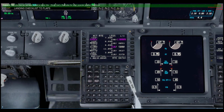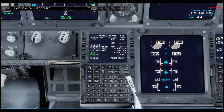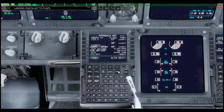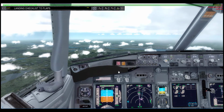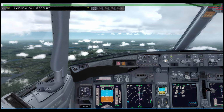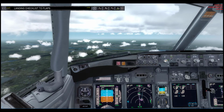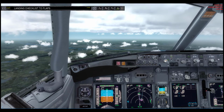And we can go ahead and set our radios. And runway heading. So our ILS should be 1030, so I'm going to go ahead and put that in. And our course should be 320. Now my aircraft says 320 and the electronic flight bag says 321. So I'm just going to go with 321, and we can judge it if it's a little off.